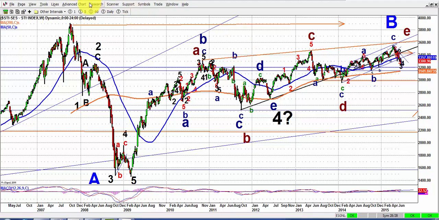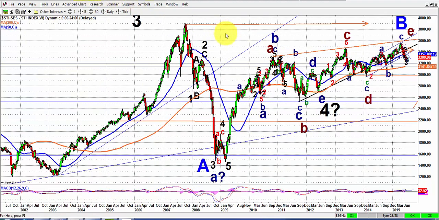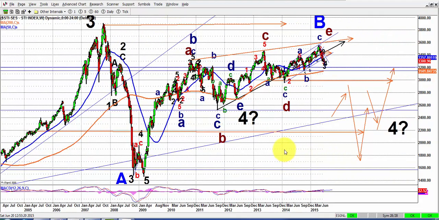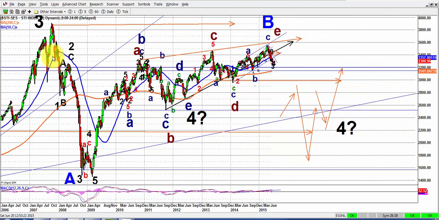Here's Singapore. Now, talking about China, talking about Asia, you can't leave Singapore out of the picture. Singapore is part and parcel of the whole thing, and we are in a 4th wave. And the idea, the very bearish scenario, if you like, is that we have seen an A, we have seen a B. China had its own version of a B, and Singapore also had its own version of the B. And in the case of Singapore, we can work with the idea that that's an A, B, C, D, E reaching a top right here.